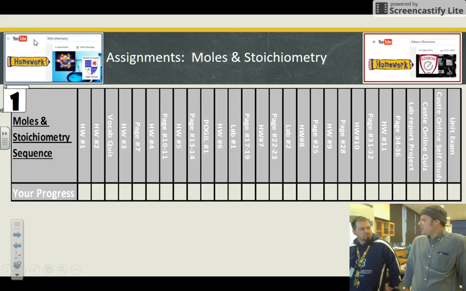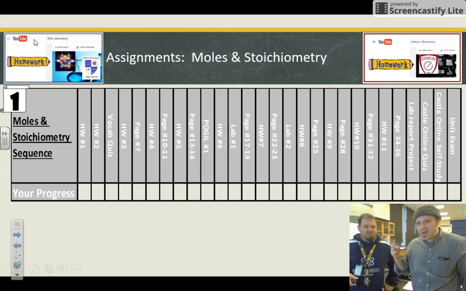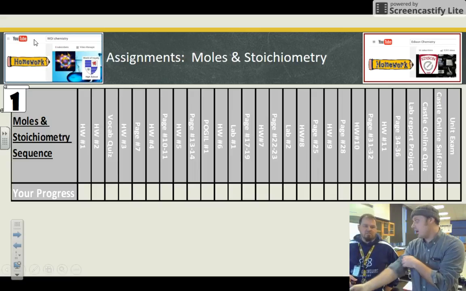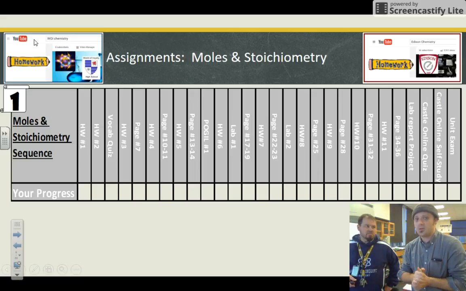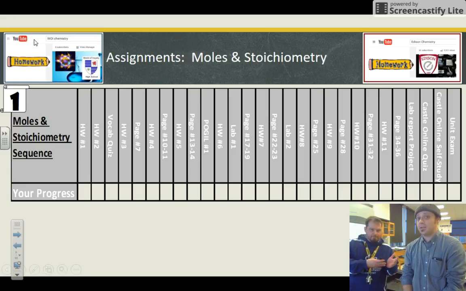And how long do you think our students should take to complete this unit of study, Mr. Noakes? Well, at this point in the year, generally every unit is 2 weeks, 2.5 tops. 2.5, 3 weeks is where you should be shooting for this one. Okay. I looked at the calendar, and if you're spending 3 weeks per unit, you got plenty of time to finish the year. Yeah, well, the thing is that when you finish the year, you want time to prepare for the Regents exam. Exactly. You don't want to finish the last unit of study on the last day of class. No. You're screwed if you do.